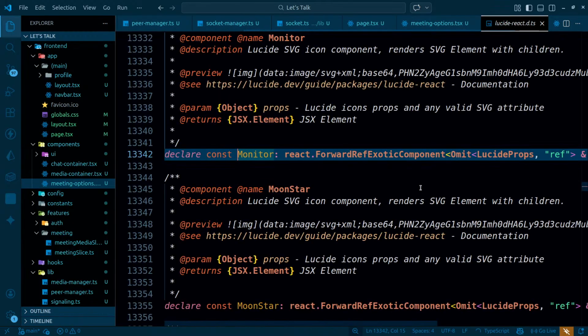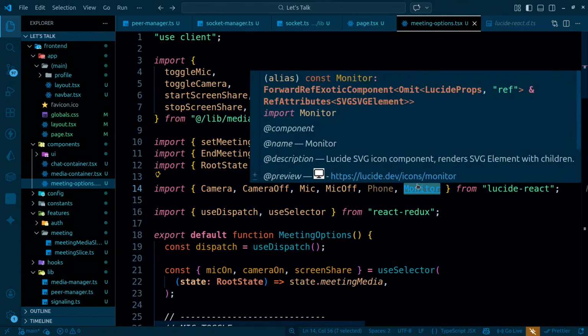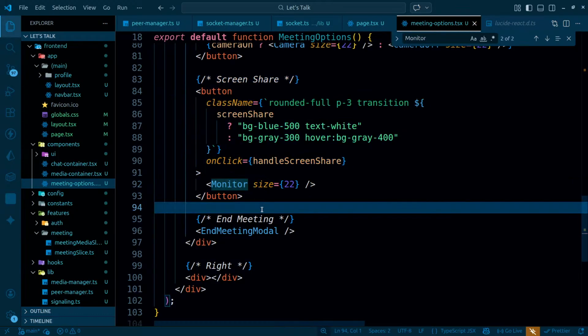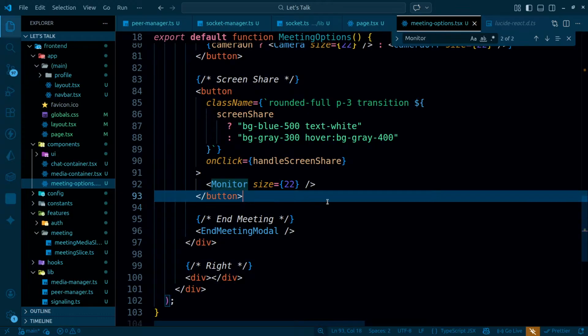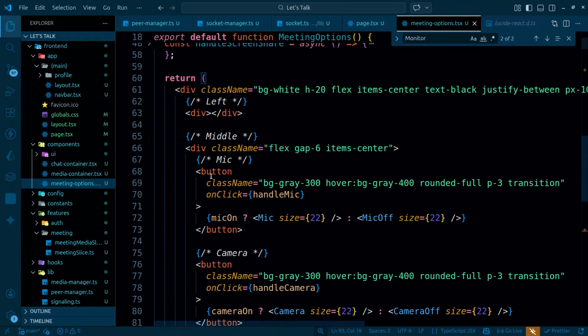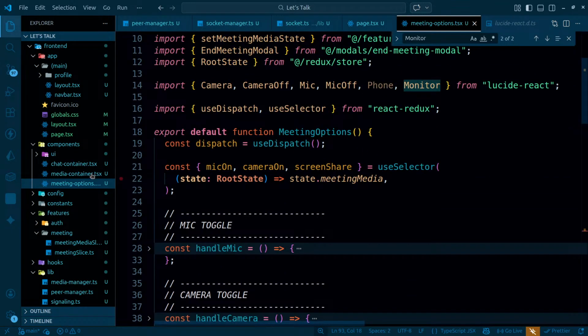When it comes to this particular monitor, so where is this being used? Control F. It's being used 2 times, and this is being used for screen share. So whenever I'm sharing the screen, at that time monitor is going to be shown here, and obviously it should just go on only like this. It should be going on like this. And apart from these options, remaining options are gonna be added later. And now let's see if there's something missing or not.